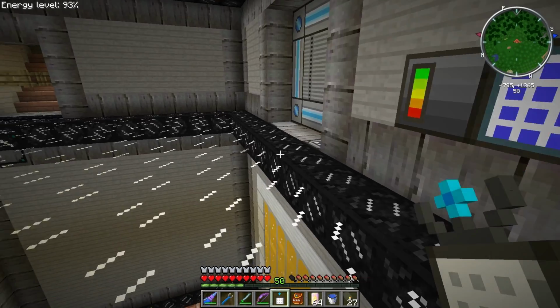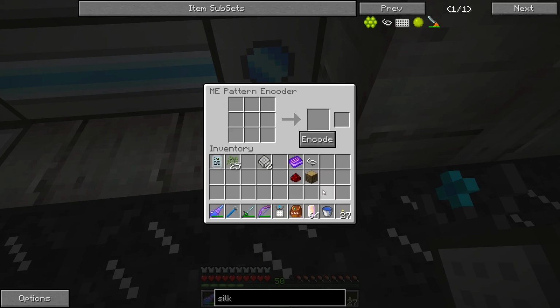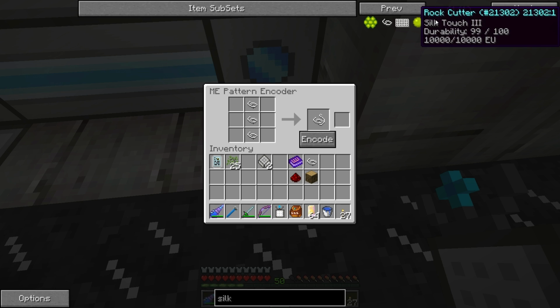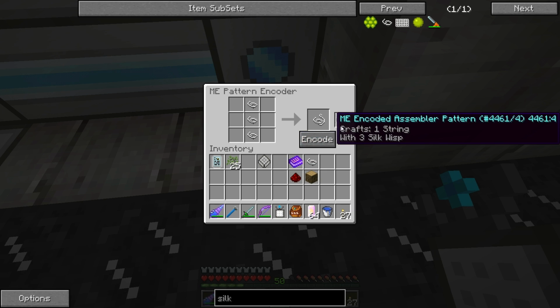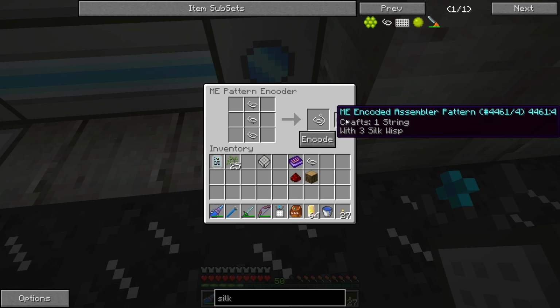Which one of these is the pattern thing? All right, let's stick it over here. Okay, so the first pattern, we're going to take silk wisps that we're getting from the bees, and 3 of those turns into a string. I already have the apiary suit, and the only other things you can make with this stuff would be like, I guess some of those backpacks or whatever. Things that I'm not quite interested in. I'm just interested in getting string from the bees, essentially for free. So let's put the pattern right here, and whoops, clicked it twice, and we will do that.